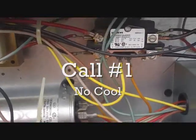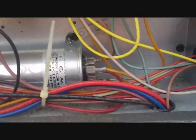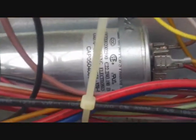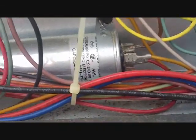Alright, the first call is a Goodman GPH package unit, about 5 years old. We have a blower and outdoor fan, but no compressor. So the number one thing you're going to think about is this capacitor. It looks a little bulged, but I want you to listen to this, sort of get an idea what we're looking for.